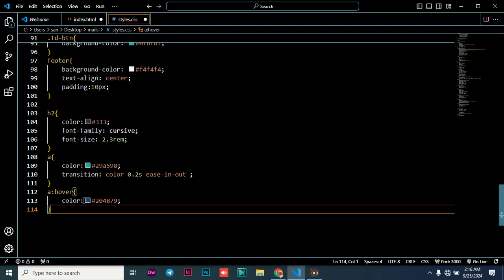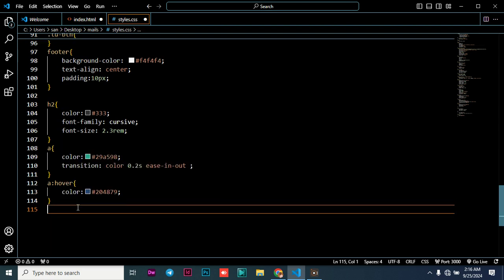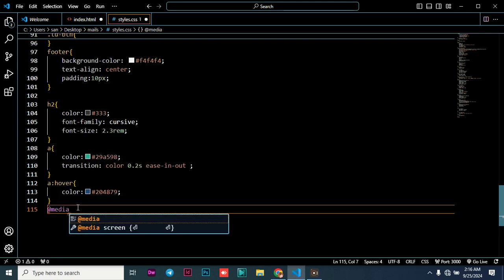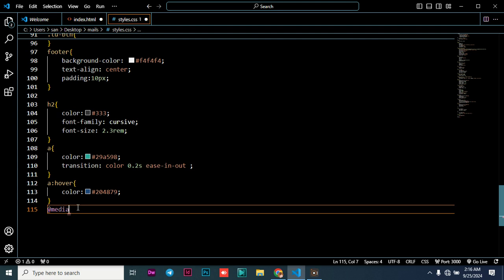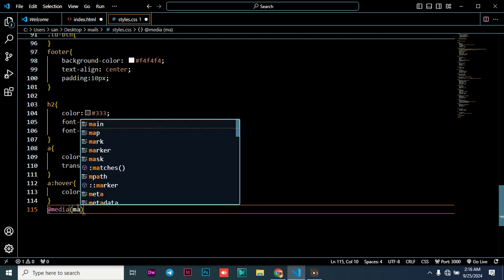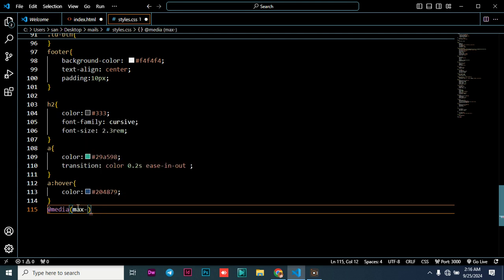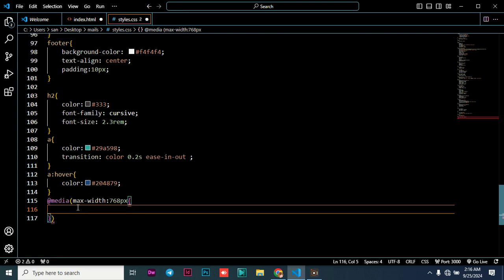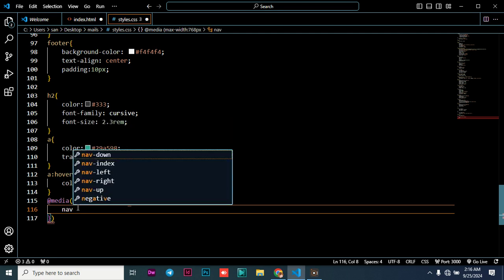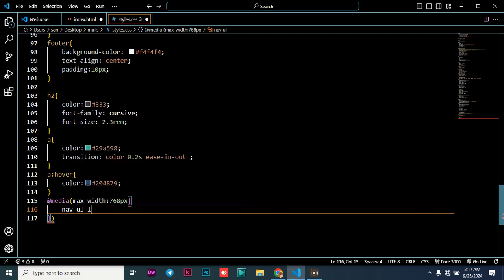So we go to the next part, is that we have the media. Now we want it to fit within our phone or any other screen, so we need to have the media settings, and in this case we're going to have the max width. We're going to specify the max width to be 768 pixels. So that's our max width, and then we just open in there, and then you can give the nav. In that particular environment, the nav is supposed to align in the following way.